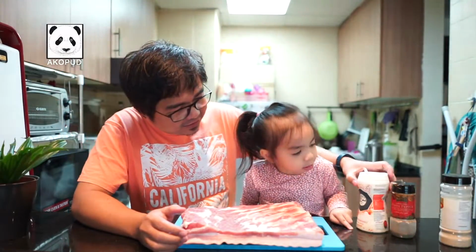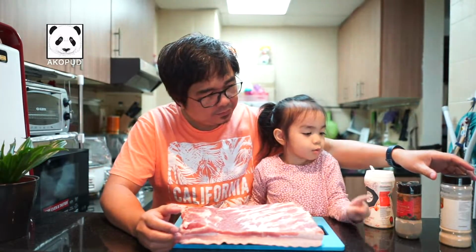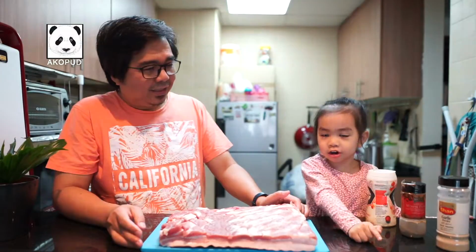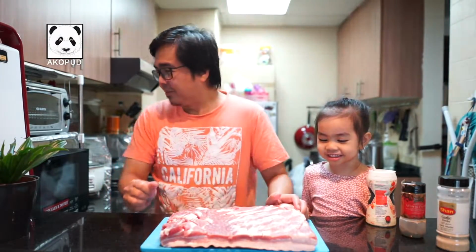What are our ingredients, Alexi? Pepper and also garlic powder. And of course, the pork belly. The pork belly is so tasty.